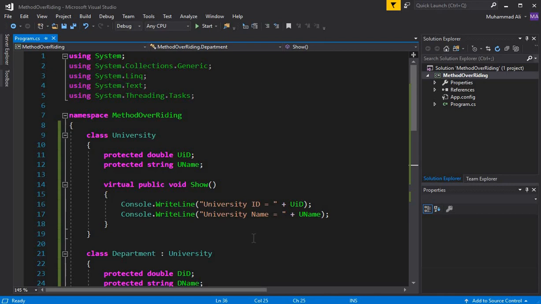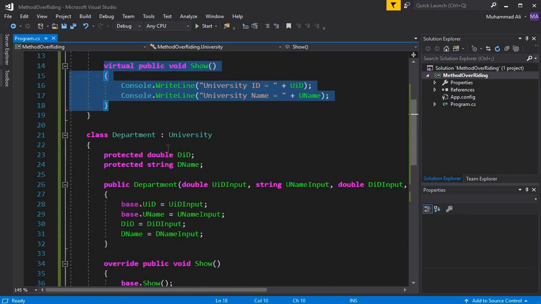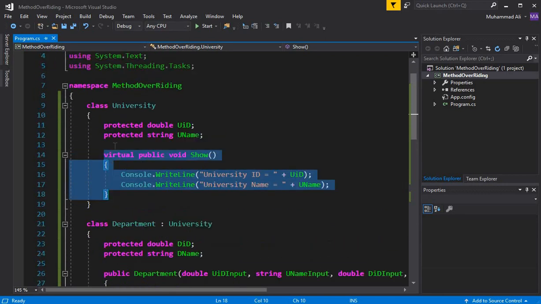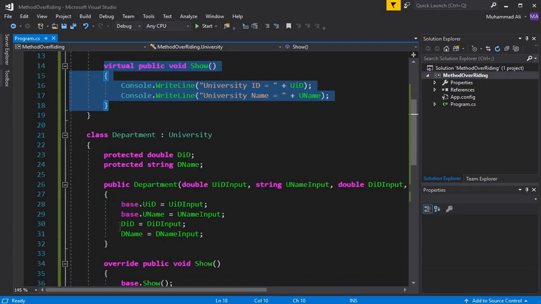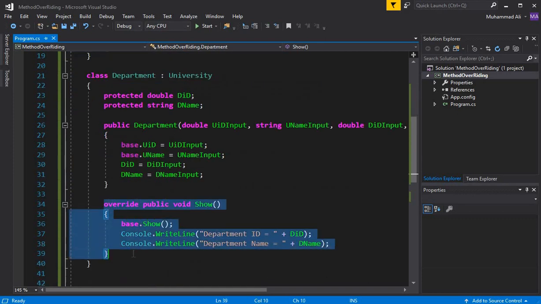And the inheritance concept is basically the child and parent relationship. And as you know, in method overriding, we first define a method in the parent class, and then we define the same method with the same name and same parameters inside a child class.